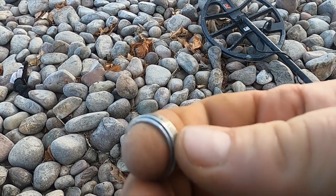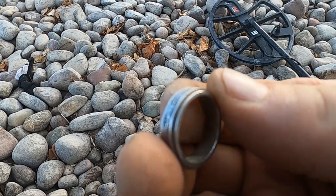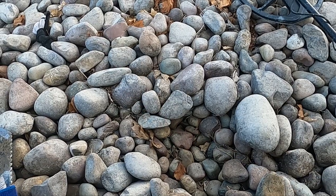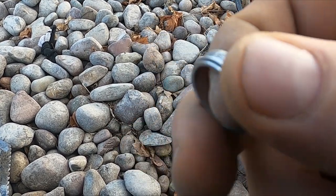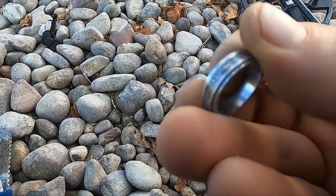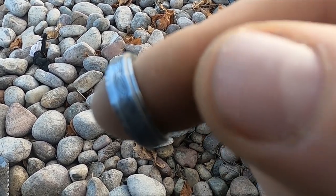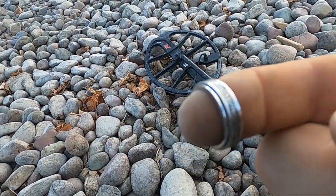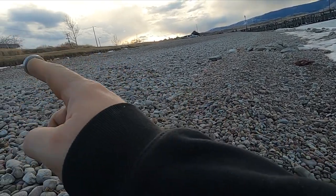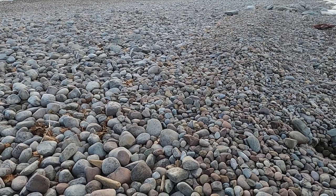Now it spins — so if it spins, it's probably for sure junk. The only hope for it would be that it's white gold. I don't see any markings in there. But either way, man, that's pretty cool. It's always exciting to pull a ring out. These swimming areas — you're so much more likely to find a ring. This place kind of acts a little bit like the ocean. You can see the incline's so steep that a lot of the time the aluminum kind of washes up there, and the heavy stuff still sits down in here, so you don't have to dig that much junk here either.